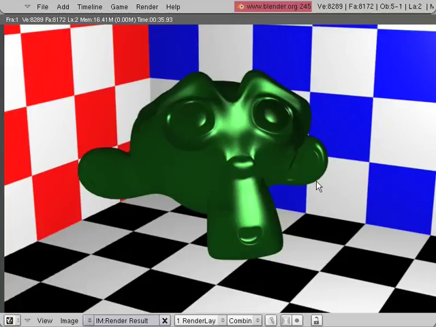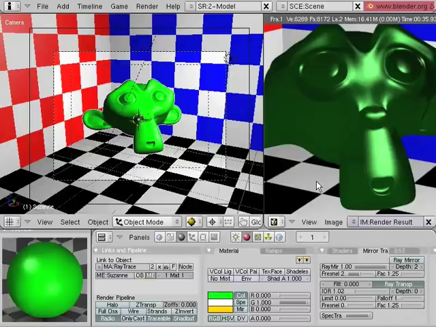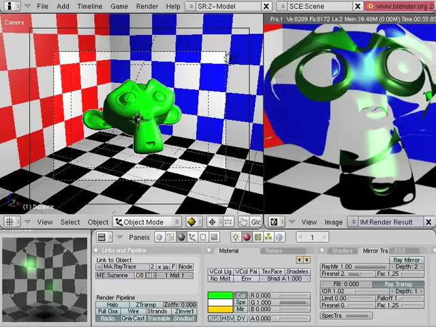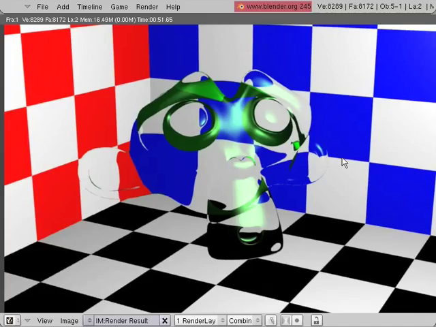Suzanne represents a complex mesh in that there are several overlapping faces, so we'll need depth to compensate for all of that. Let's set depth to 1 and render again. Okay, with the depth setting of 1, she's mostly transparent, but there are still some opaque layers around the eyes here and the brow, most prominently. And it's hard to see here, but there's a tiny little problem in the ear there.